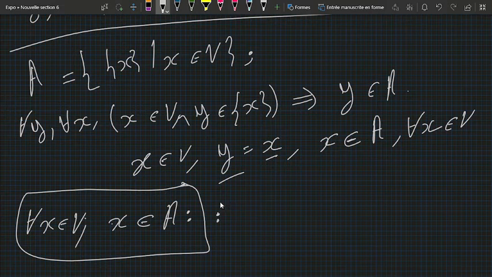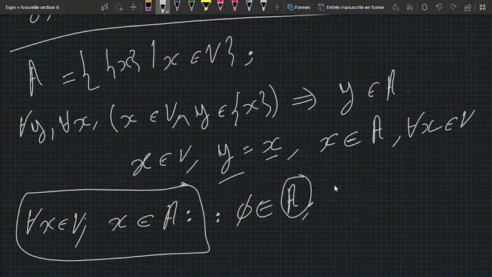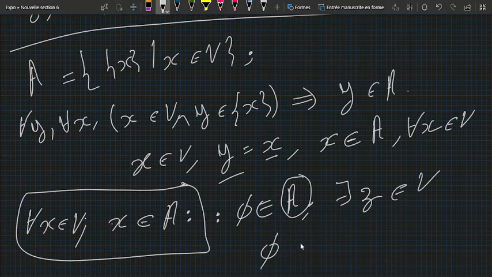The wrong thing is that the empty set must be in A. That means there exists a z in V such that the empty set is {z}, because the elements of A are the singletons.